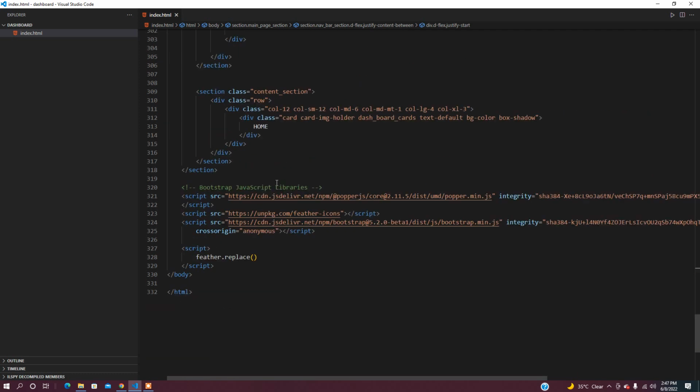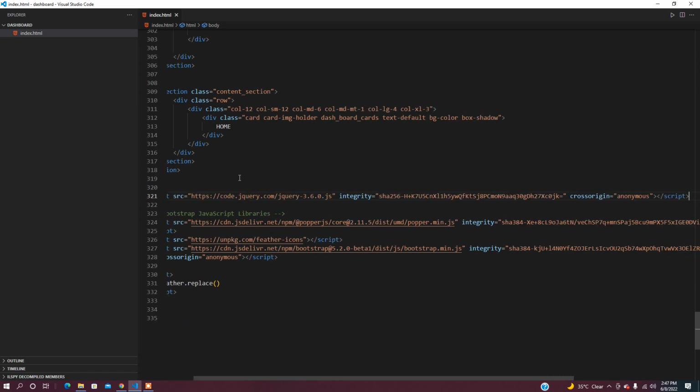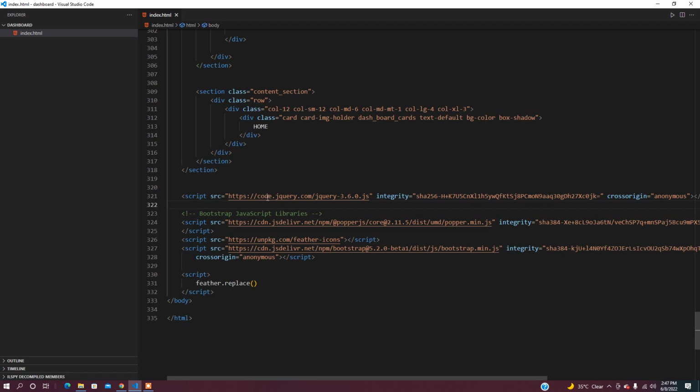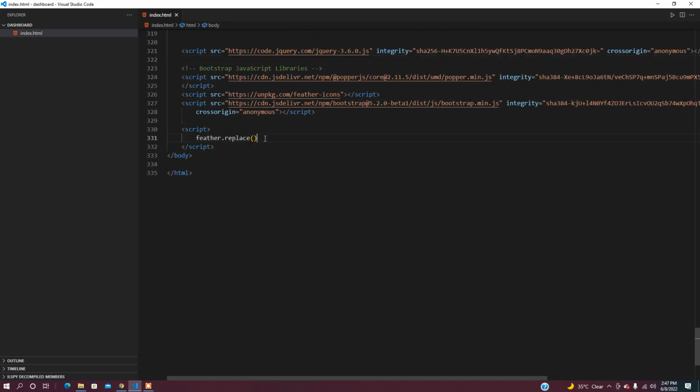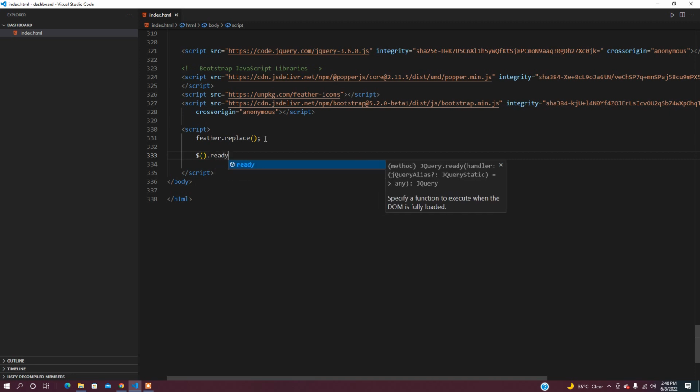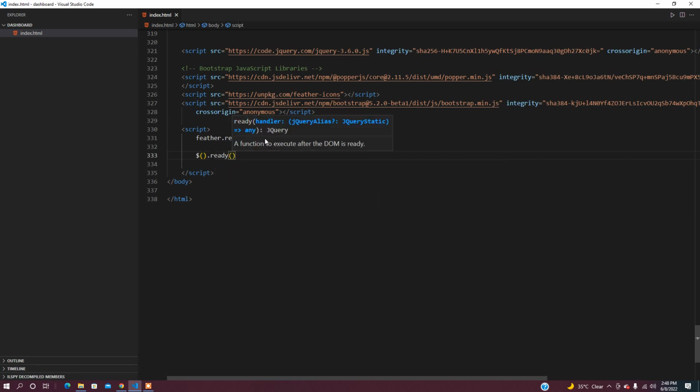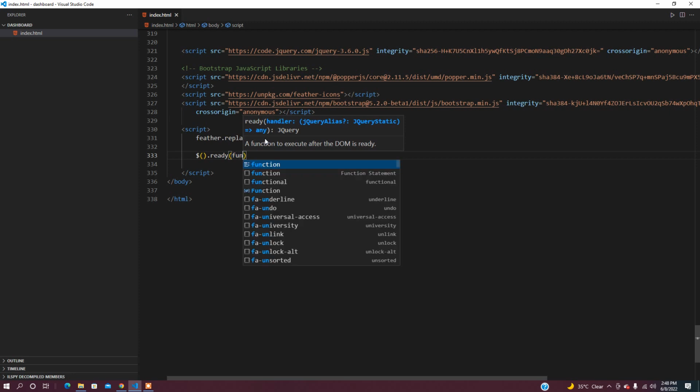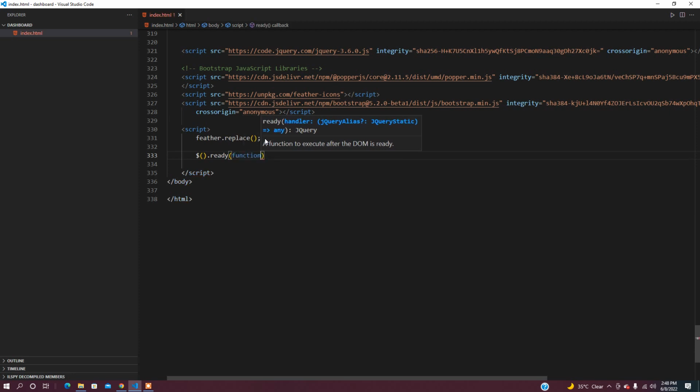So I copied that, and I remember that jQuery needs to come first of all the scripts that you're using. After that, here I'm going to wait until the DOM is fully initialized. So I'm going to say when the DOM is ready, function, going to create a closure here.